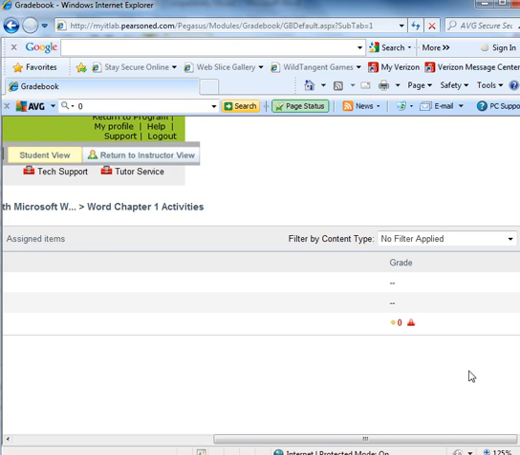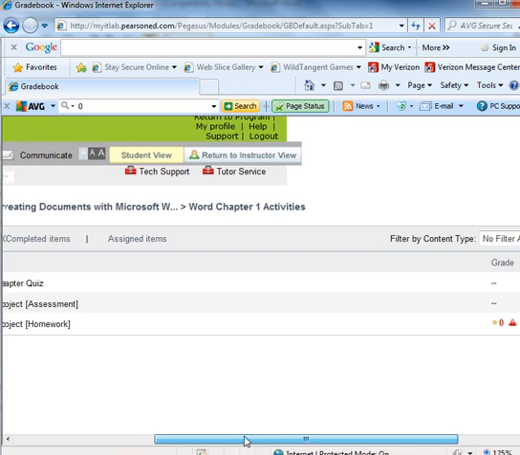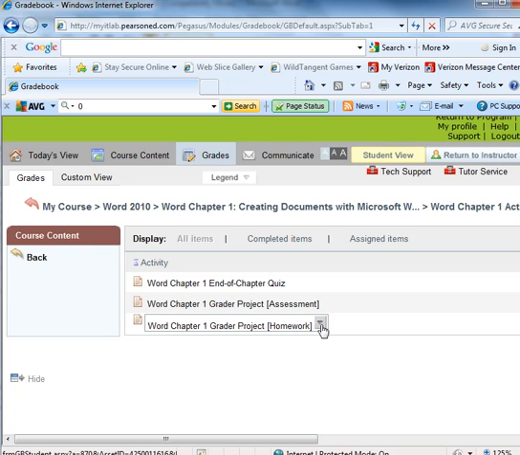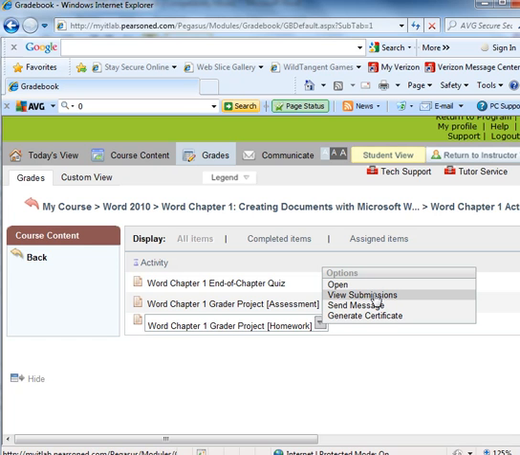If you're not satisfied with the grade, or you would like to submit the homework a second time after making corrections to it, then you can do so. So you can submit this assignment twice. You would go to the activity that you want to resubmit, click on the right hand side on the down arrow, and choose the View Submissions option. That would show you your document that you submitted and basically the corrections that need to be made so that you can then get a higher grade.